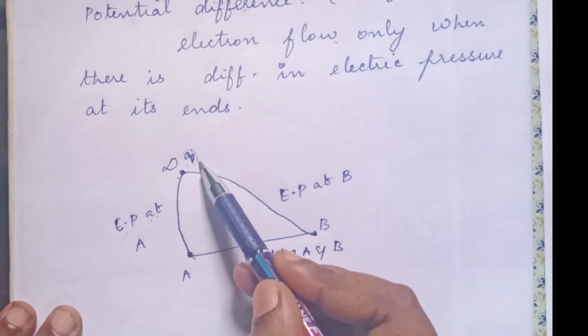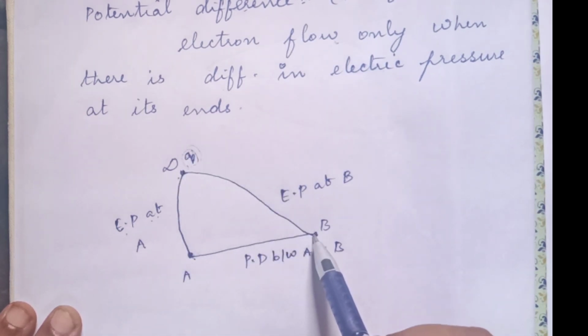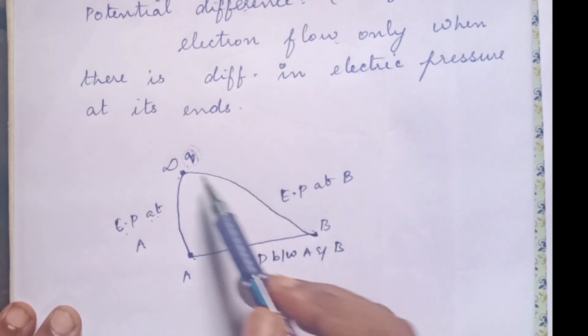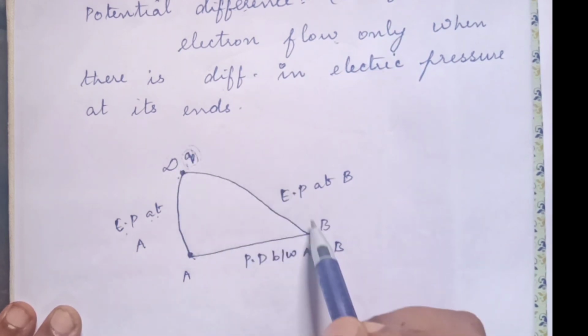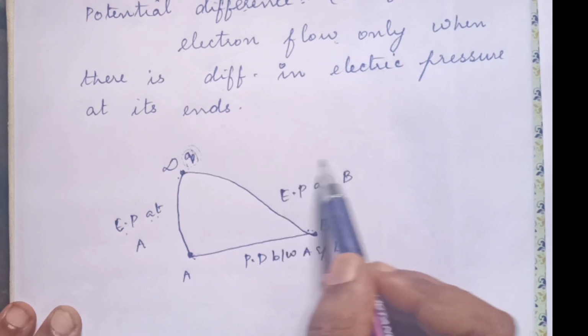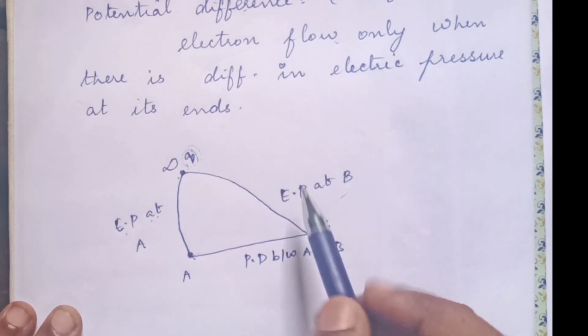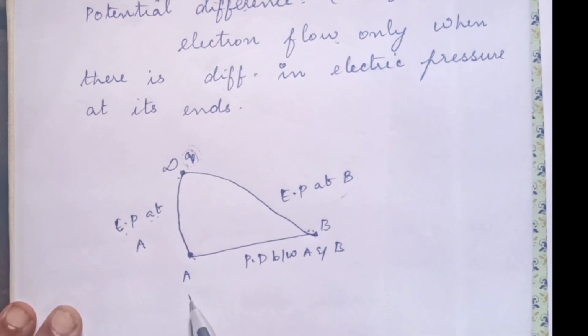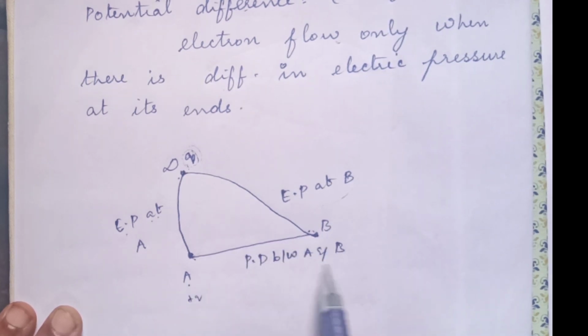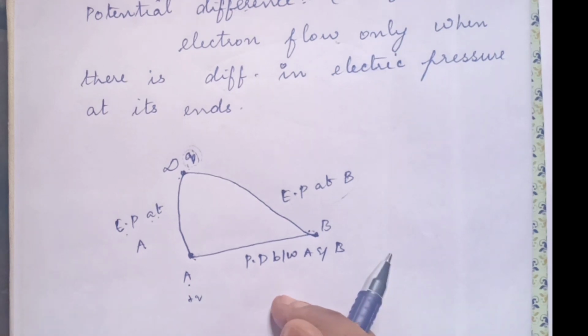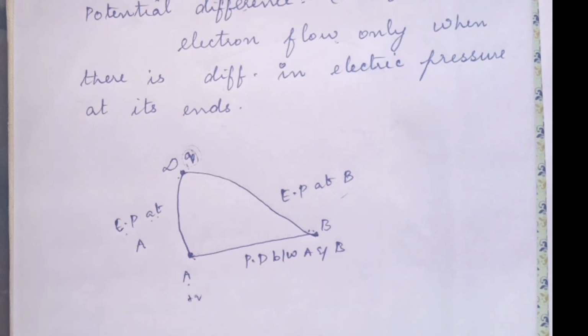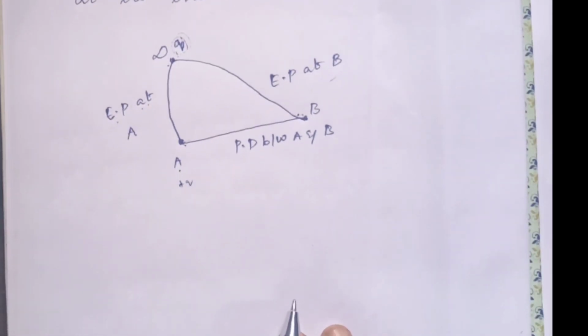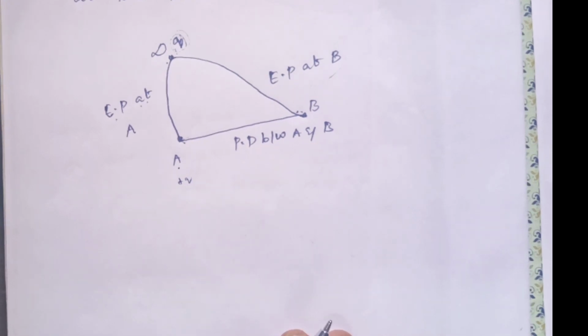When bringing a charge from infinity to a point B, that is the work done in bringing this charge to the point B, is called as the electrical potential at B. And when moving a charge from the point A to the point B, it is called as the potential difference between A and B. So now you understand what is electrical potential and potential difference. So potential difference can also be called as voltage, which was named after a scientist, Alexander Volta.